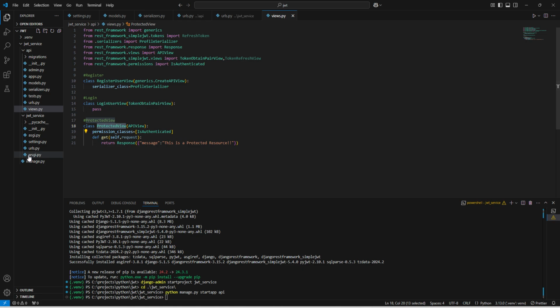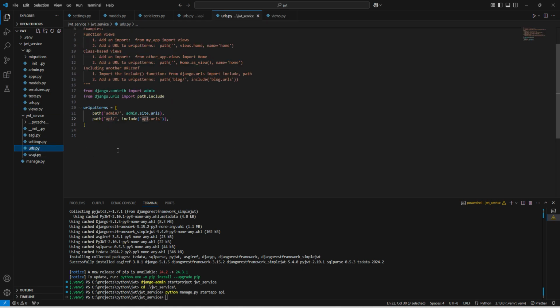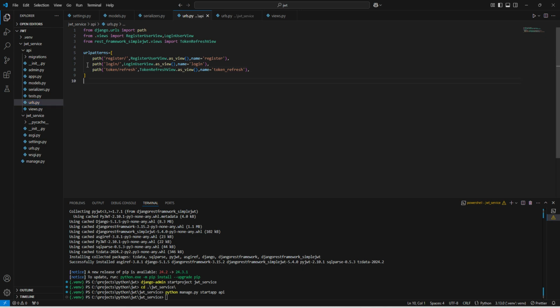Now we need to configure this inside the URLs as well. So let us do that in our application URLs. We need to add one protected view as well. So here we can use protected.